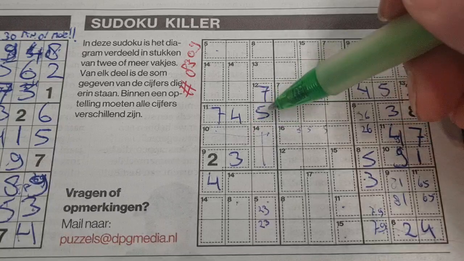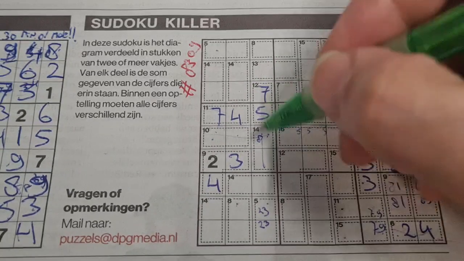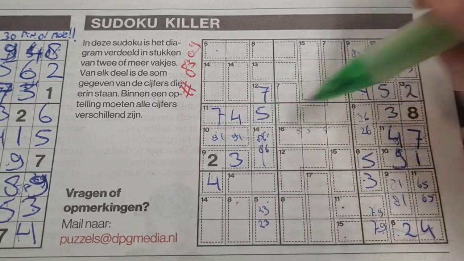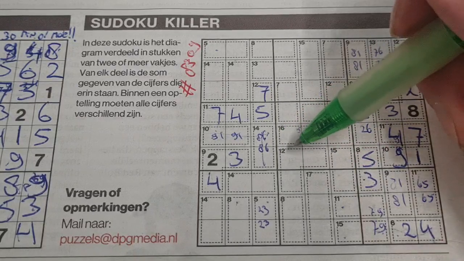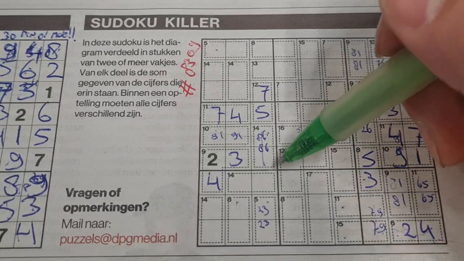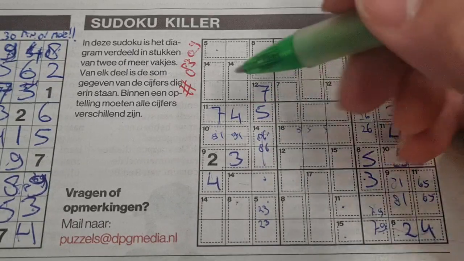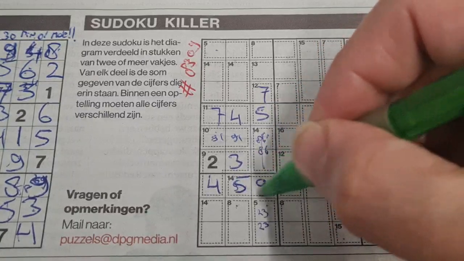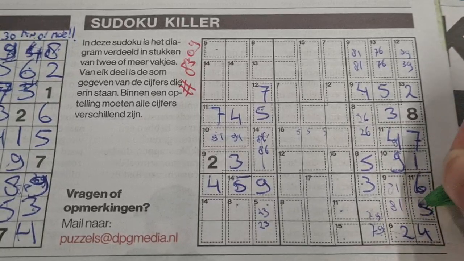Need a nine, need an eight. Eight and a two cannot be. Eight and a six. Nine and a one. Eight and a six cannot be here, so it should be the nine and the five. Nine and a five. Oh, we have a five here. This should be a five. This should be the nine. This should be the six, and this should be the five.